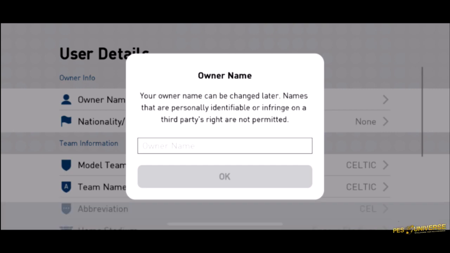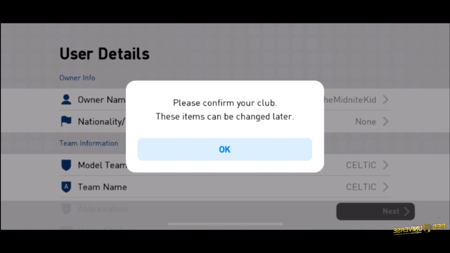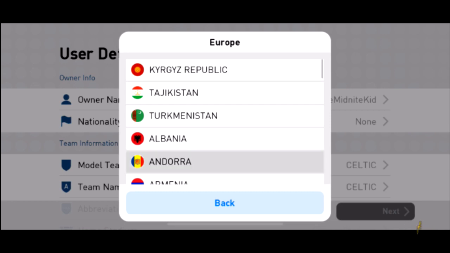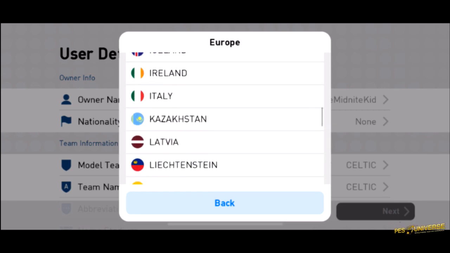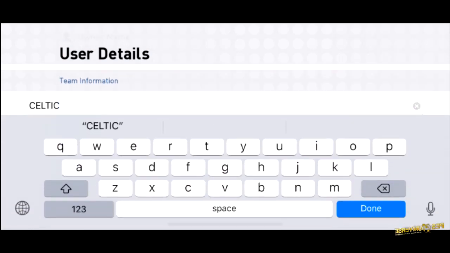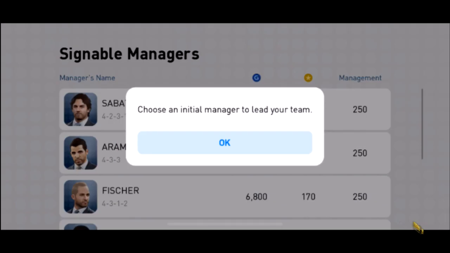Now I'm going to pick Celtic, and I'm pretty much just going to fill out all my information here. I'm not going to bore you with this. You pretty much just fill out everything: your nationality, your team name, everything like that. And it's quite simple, it's quite slick. I think the actual interface and the overall user friendliness of the design of the mode is basic, but it works. I mean, it's simple. It's all touchscreen, obviously, with a phone, but it's quite simple.